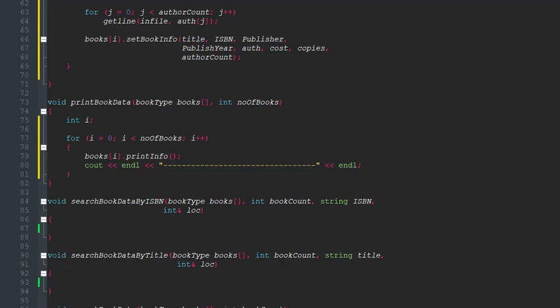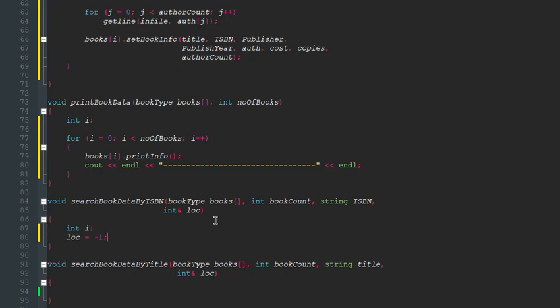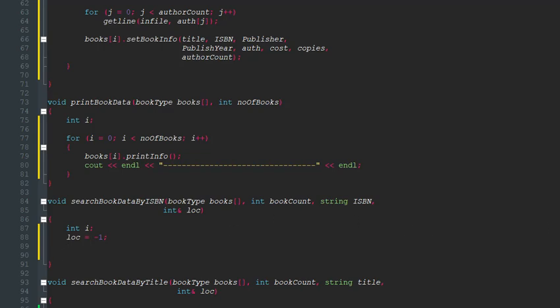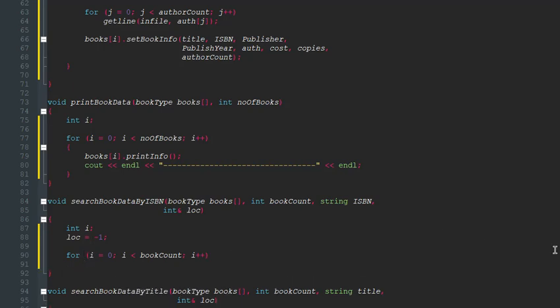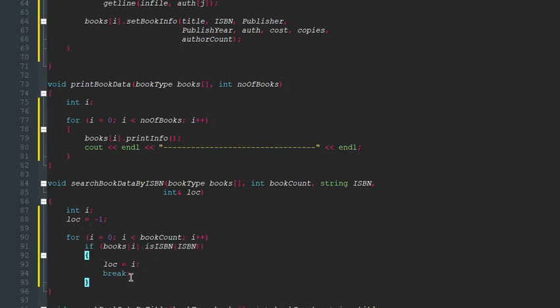So first we need to declare our variables at the top, and those variables are going to be int i and location equal to -1. Then we need to write in our for loop header, and under this for loop header we're going to write in the standard if statement: if books with index i dot isISBN, and you plug in the ISBN that we have, if this function returns true, then we will change the location to the current i and then break, and that will be it, since this is a void function.